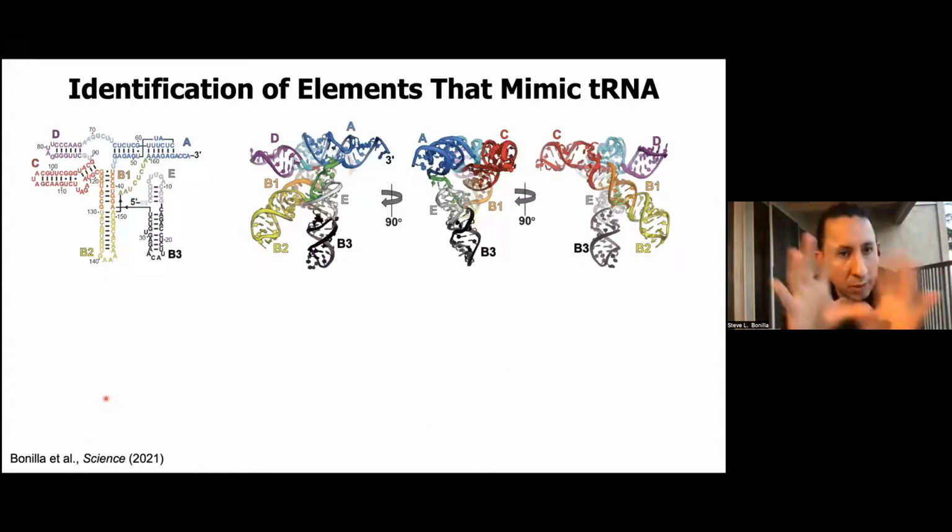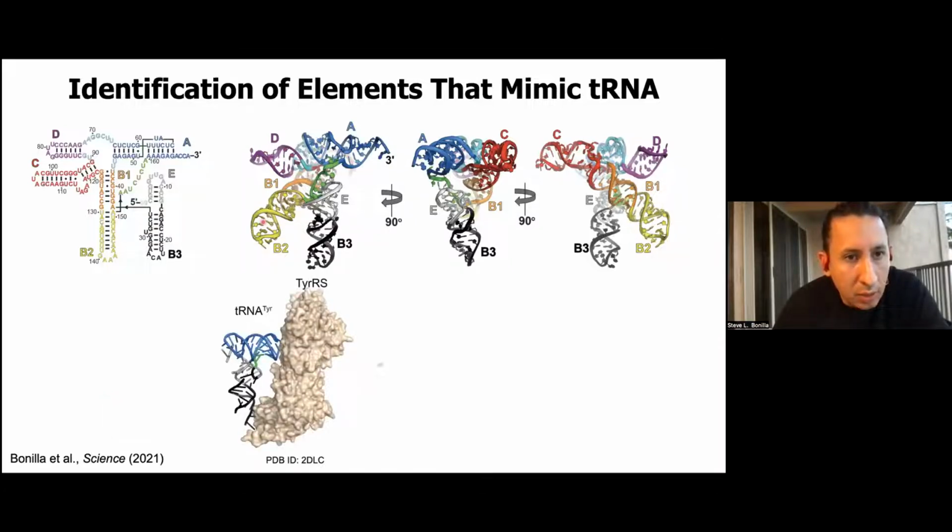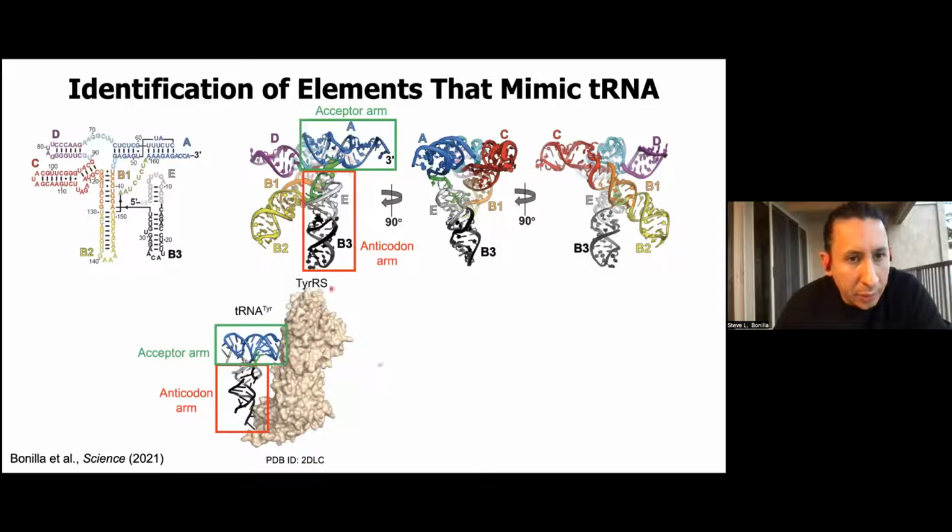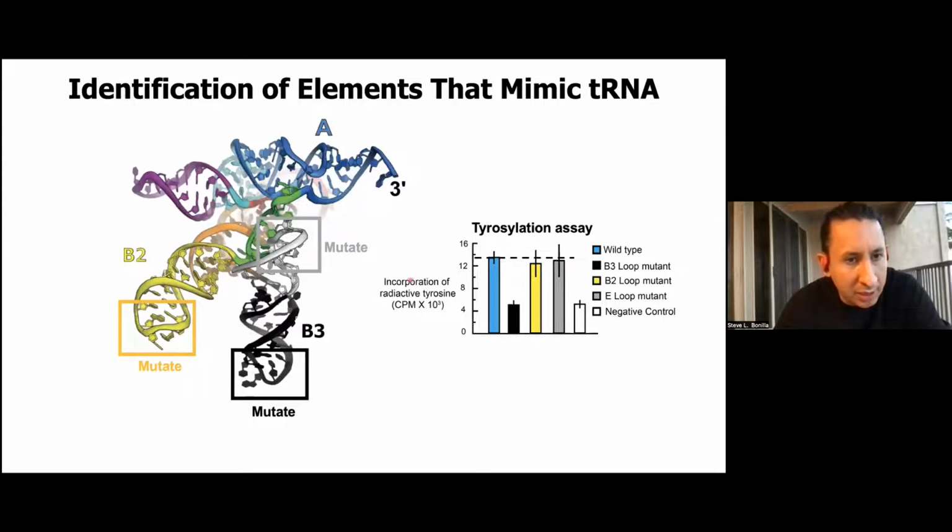All right, so we used that information on the original map to get a structure of the RNA. Just by comparing the TLS to genuine tRNA and knowing how tRNA interacts with the tyrosyl synthetase, we were able to hypothesize that this arm, B3, as I'm calling this helix here, is acting as the anticodon arm. Using the structure, we were able to verify that by making targeted mutations and aminoacylation assays. These aminoacylation assays supported the hypothesis that B3 acts as the anticodon arm.